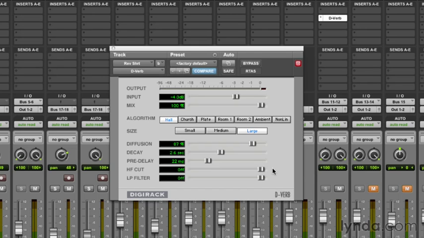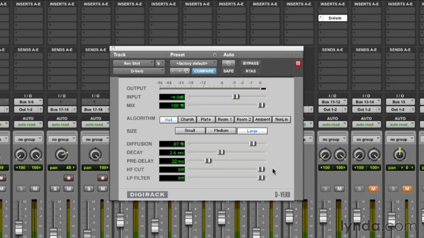It should be noted that the reverbs at Abbey Road that have been heard on hundreds of hit records over the last 50 years, and of course every Beatles record, they set their low-pass filter at 10K and their high-pass filter at 600, and that's a real secret to the way their reverbs sound. And finally, the dry-wet control, which is sometimes called a mix control, allows you to mix the reverb signal with the dry signal. Normally, we'd set that at 100% wet when inserted into a dedicated reverb's effects channel.